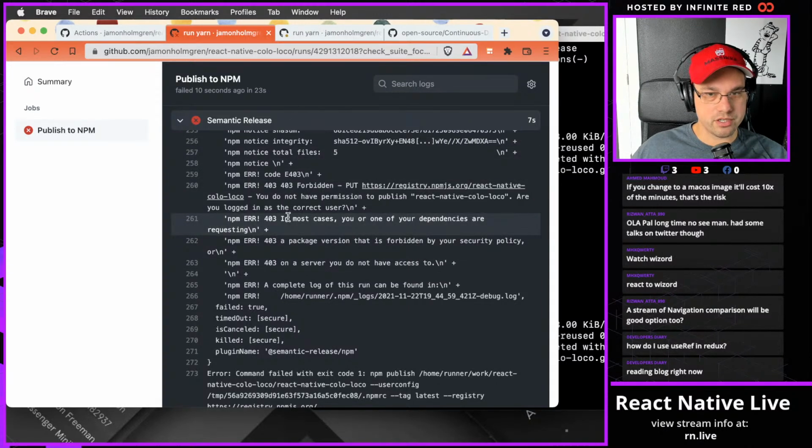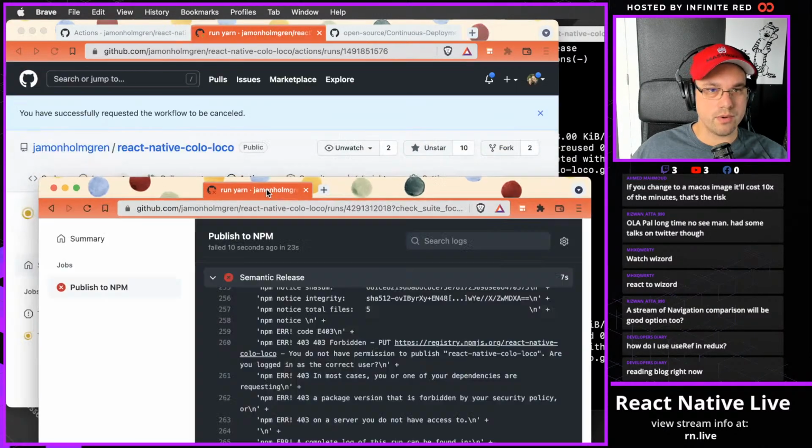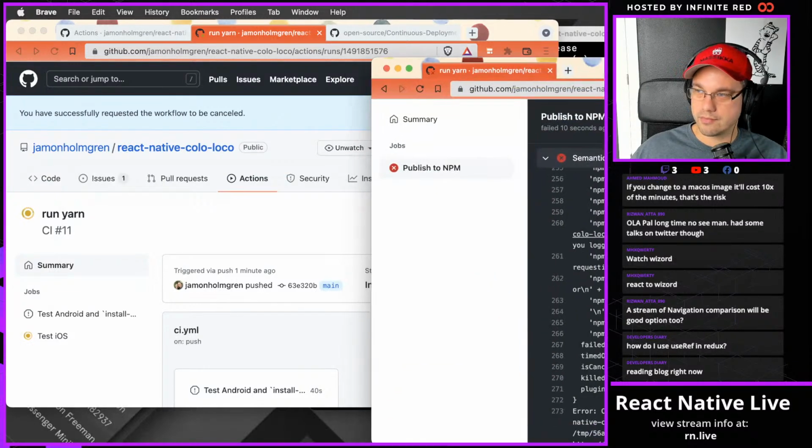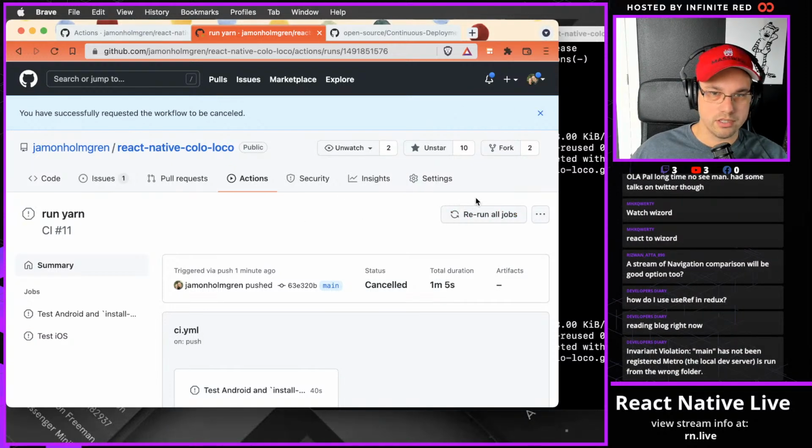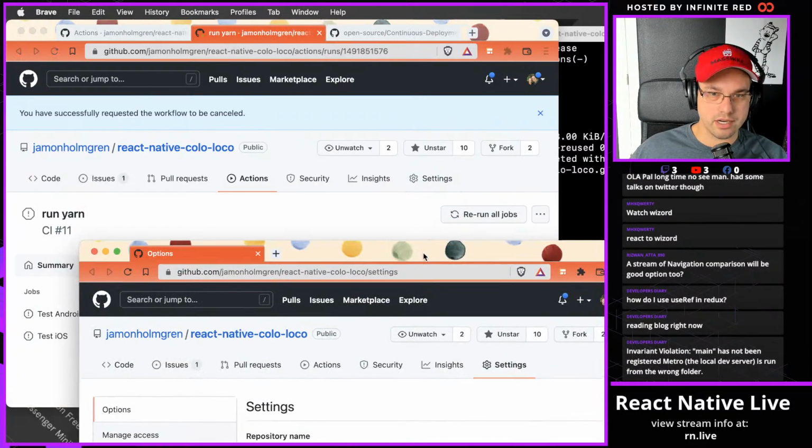You do not have permission to publish react-native-colo-loco. Oh, you know why? I'm using a different npm. Okay, this is actually a good, expected error.